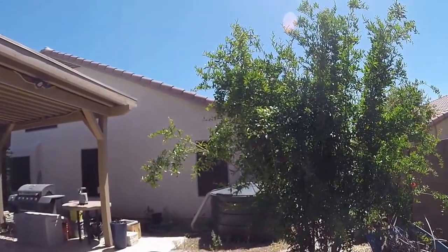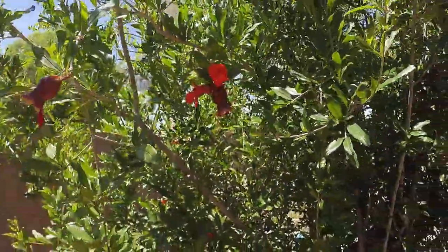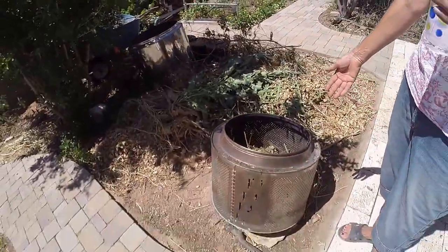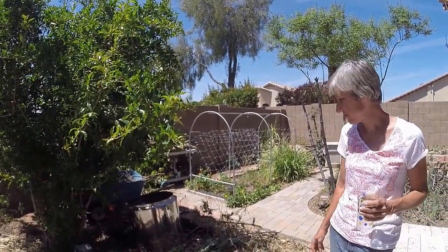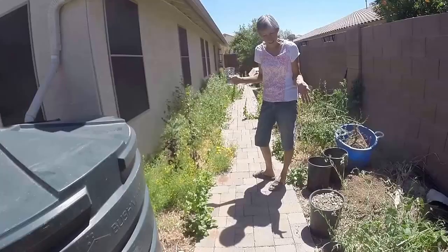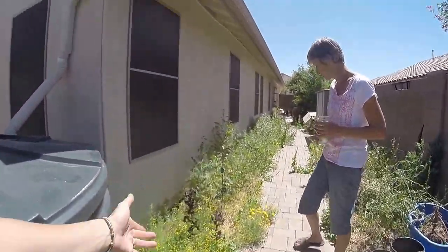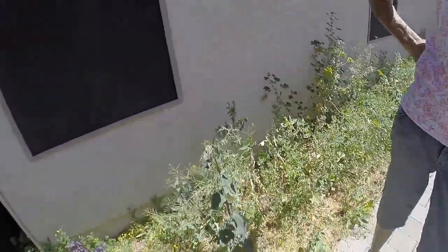And this is a pomegranate tree — look at those flowers. The washer and dryer broke — that's what that is — for burning anything. I love how you utilize what you have, in no waste, totally reducing your carbon footprint. This is 660 gallons on this side. It might be wild and woolly to most people, but I see lots of beauty — you've got medicine, you've got flowers, you've got orach. This side needs water. More lettuce, wildflowers. Food everywhere.